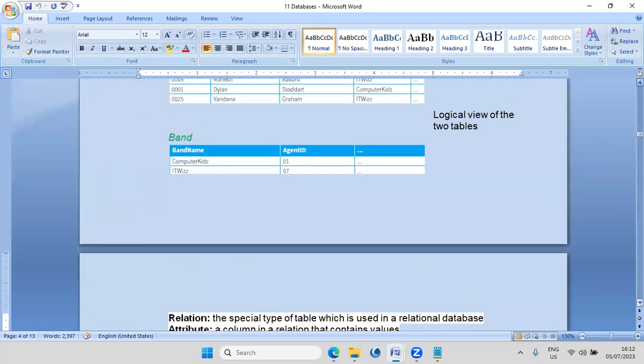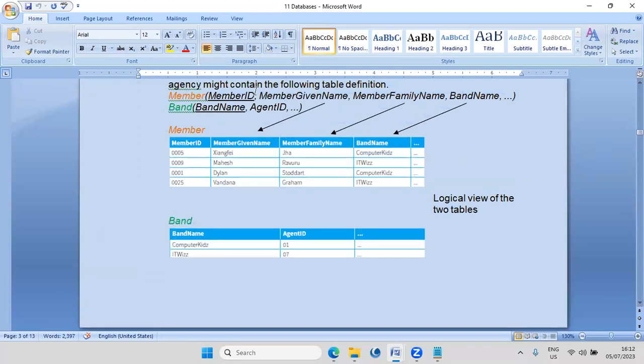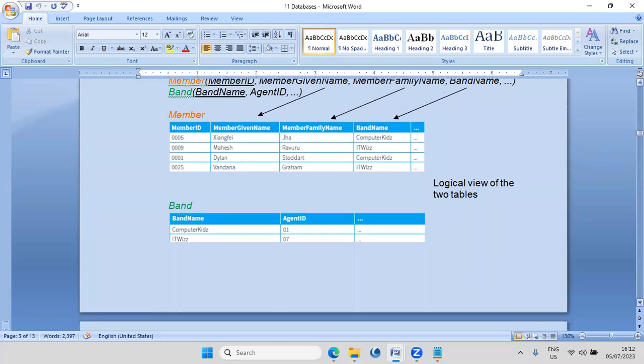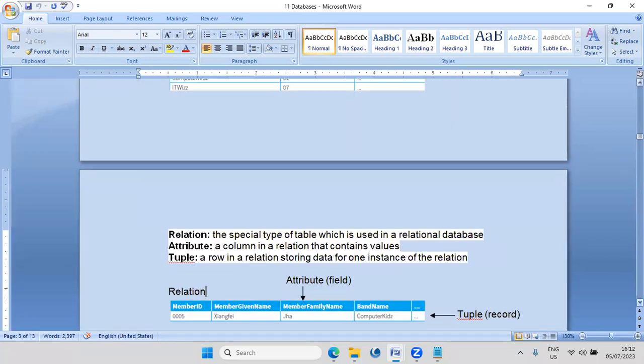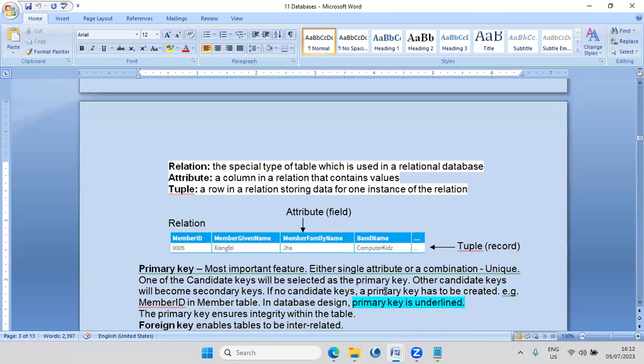What are the attributes? Now you know the term attributes, no? These are the attributes. Another term is field, another term is column. So either a single attribute, that is one of them, or a combination. There may be two, the first name and last name, but they have to be unique. That is a primary key.